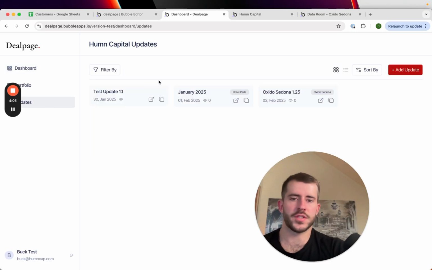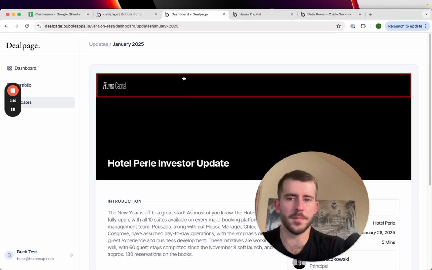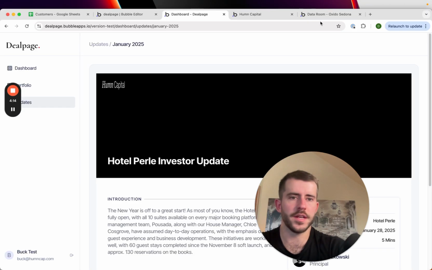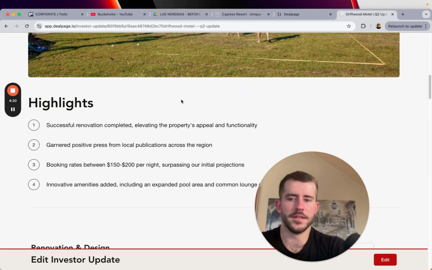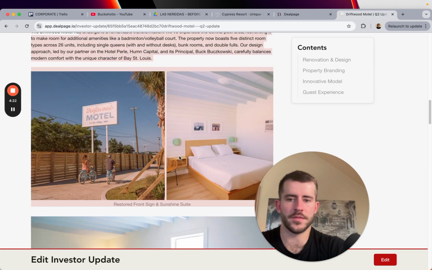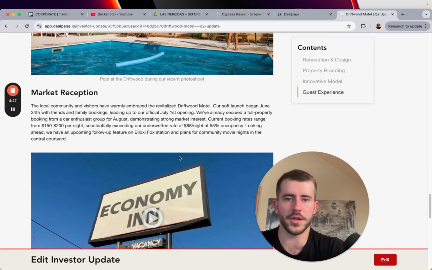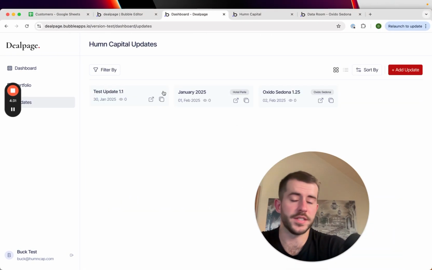We then have investor updates. So this is very similar. You are still using a builder. You're going through section by section and putting in the content following, again, a very simple template that we've used for a while, an introduction, some details here, and then just going into highlights and into whatever text and image content you want to be sending. If you're sending monthly or quarterly updates, this makes it super easy to send out, super easy to create and stay consistent. That's one of my biggest problems.